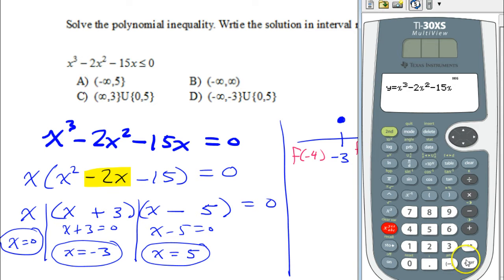Okay, that's it. So the function's in the calculator. Now, it doesn't matter where I start because I am going to use the ask feature instead of the auto feature. Since I know exactly what the x values are that I want to do, it's more convenient if I do it this way. Now, just to be clear, I'm going to delete this out.